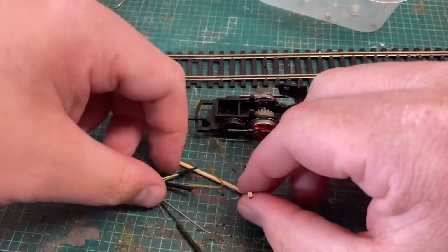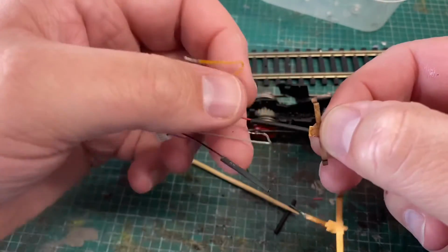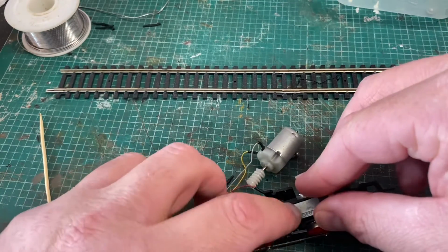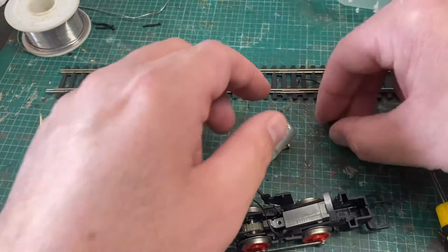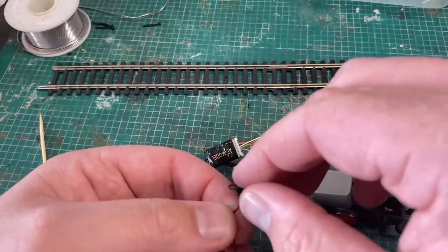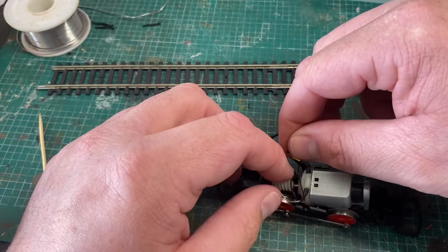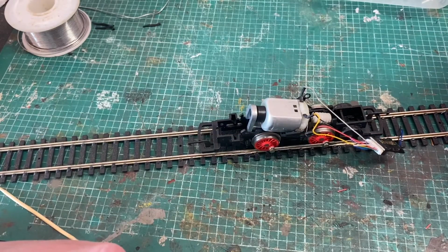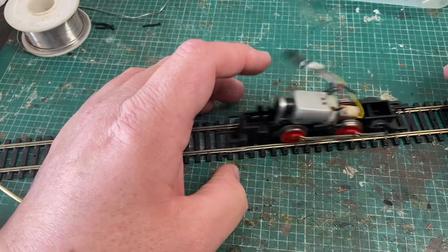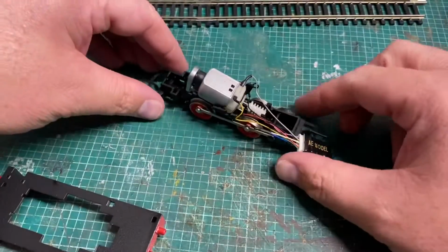To reassemble the model, I start by putting the pickups back in. These just slot into place in clips that are cast into the chassis plate. After they're in, I put the newly insulated motor mount bracket in, along with its plastic bearing that goes behind the motor, and then the motor itself. Then I apply the spring clip that we took out first of all, and the motor assembly is all put back as it should be. A quick test with the battery to make sure everything's working and that no wires are trapped proves that everything's good. This rebuild is now starting to come to its conclusion.